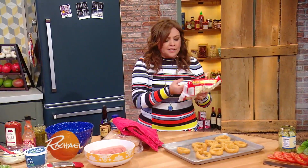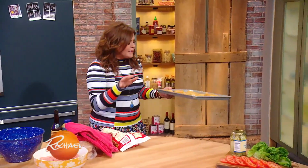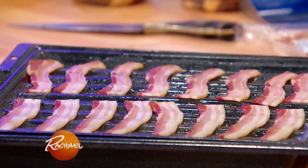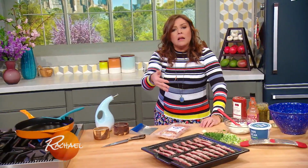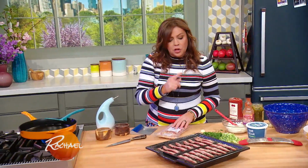From the freezer section, you can buy the extra crispy battered or breaded onion rings. Follow the directions on the bag. The onion rings mostly say 450 for about 20 minutes. So if you don't have your broiler pan anymore because it got all cruddy years ago, you can make one by putting a wire rack inside a baking sheet. So you put your oven on 375, 400.